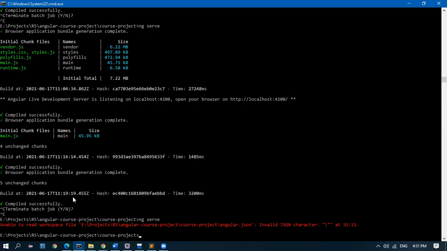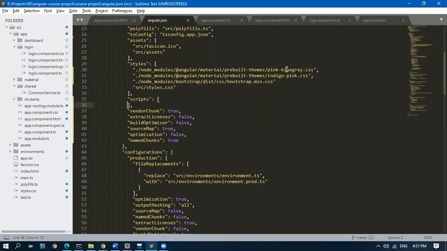Invalid JSON at 32. Okay, I didn't give a comma.